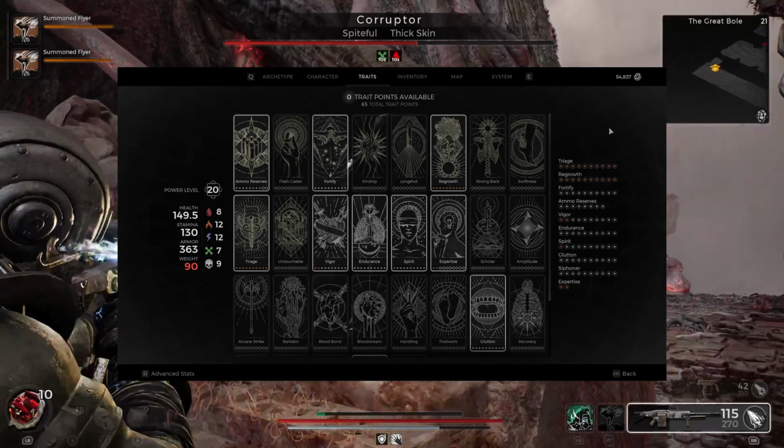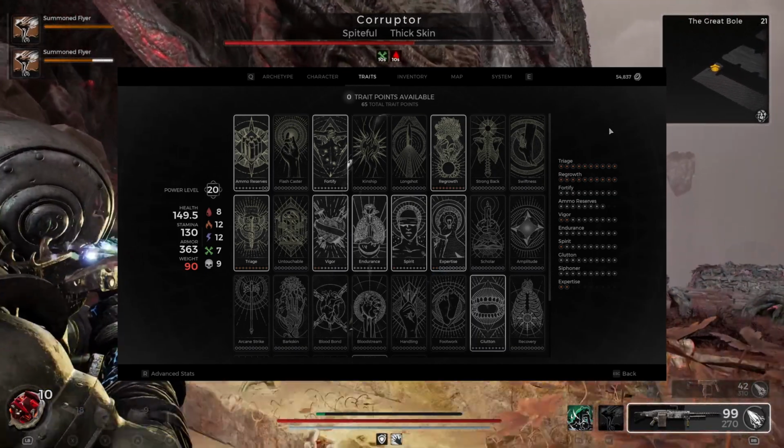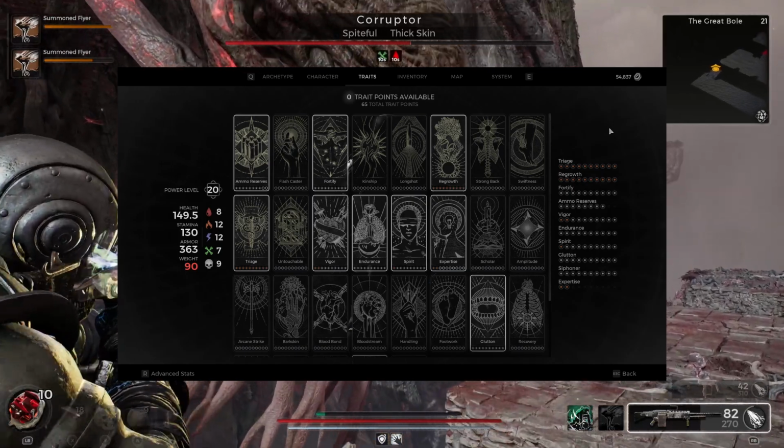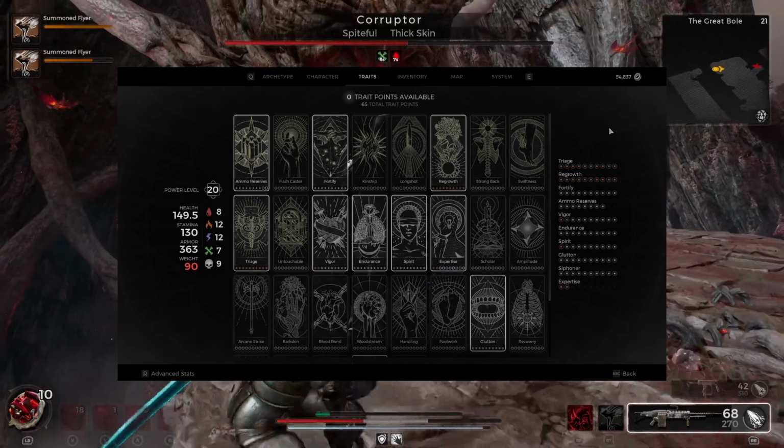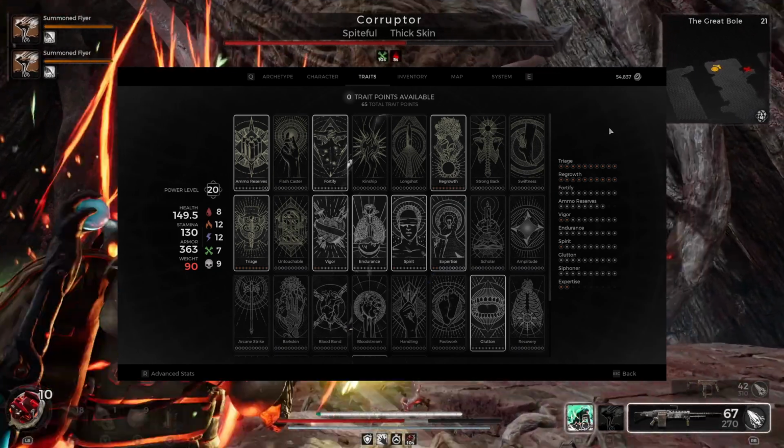Vigor and Endurance for max health and stamina. Spirit for mod power, you don't really need skill cooldowns with a class like this. And lastly, we have Button maxed out for quicker relic uses and Siphoner for lifesteal to keep that health bar nice and healthy. Alright, that's gonna do it for today's video.